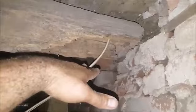Okay, so let's take a closer look at it. See, this log back here is still nice and firm, but once it gets down here, the ends of it are rotten off, so there's nothing really here for me to jack on. So temporarily we're going to get a couple of 2x6s and sister those together. By sister I mean nail them together, and then we can put a piece underneath of it, jack this up, and support this for now. And then eventually we'll build a pier right down here, where we'll run new dimensional lumber all the way across to carry the load.